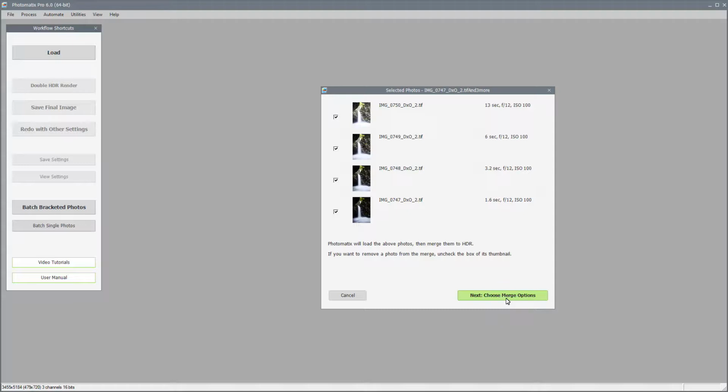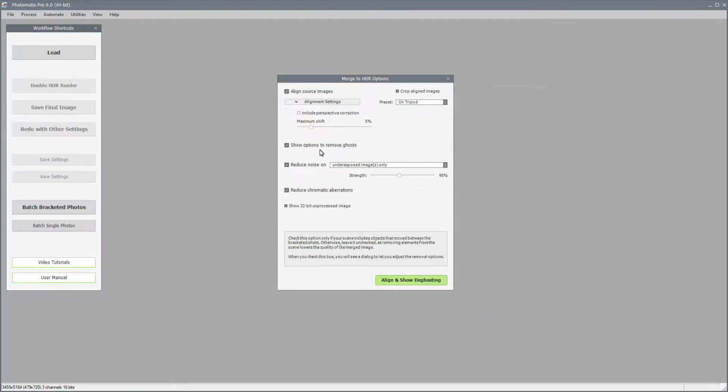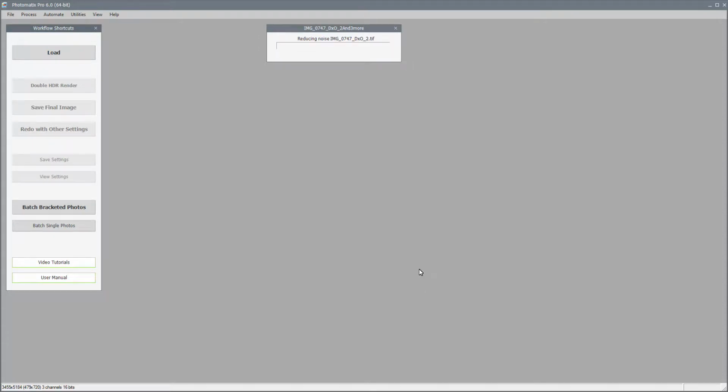You click on Choose Merge Options, and since there is no ghosting in our image, we will untick the Show options to remove ghosts. We click on Align and Merge to HDR, and we wait for the process to be finished.